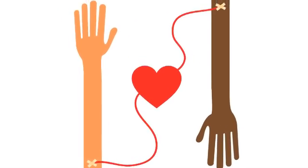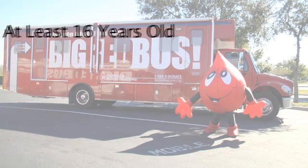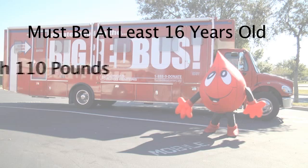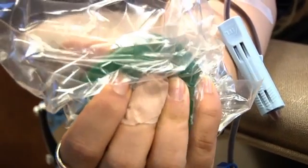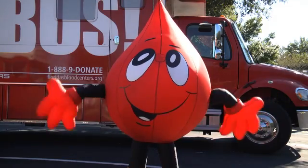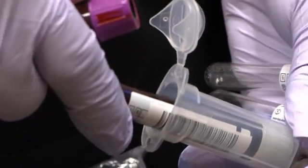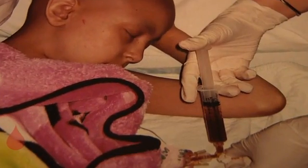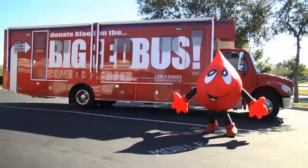In addition to being healthy, blood donors must be at least 16 years old and weigh at least 110 pounds. They also have to wait 56 days between donations to give their blood cells enough time to regenerate. I hope you enjoyed learning more about me and my home on the Big Red Bus. Giving blood is truly the best gift you can give someone because you're literally giving the gift of life. I look forward to seeing you when you turn 16.